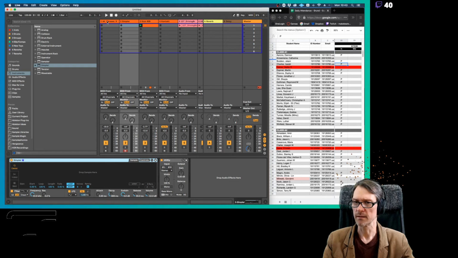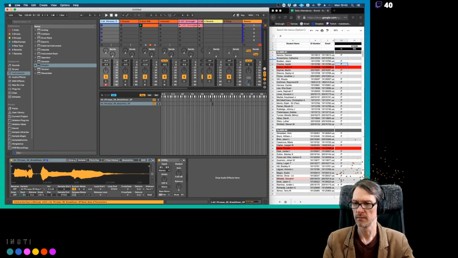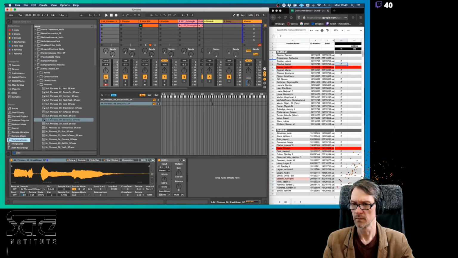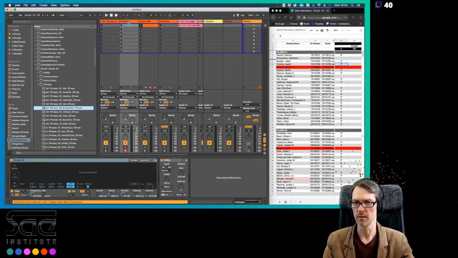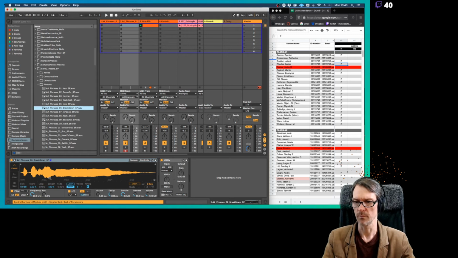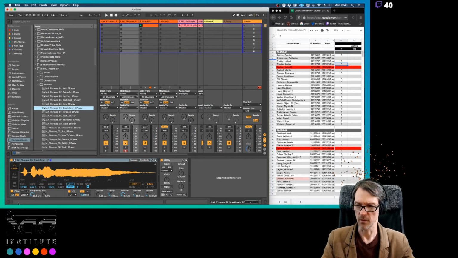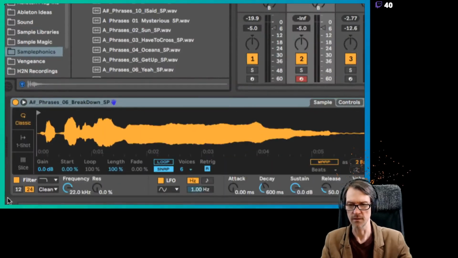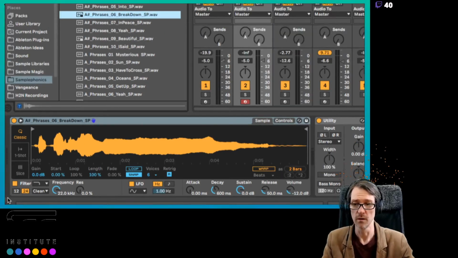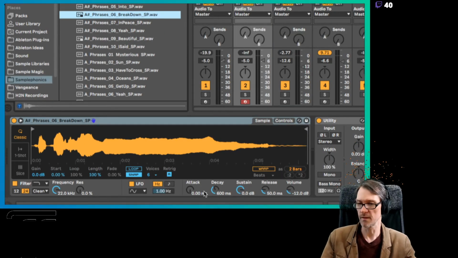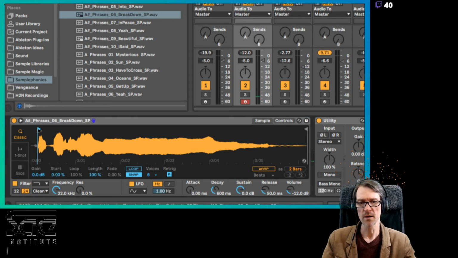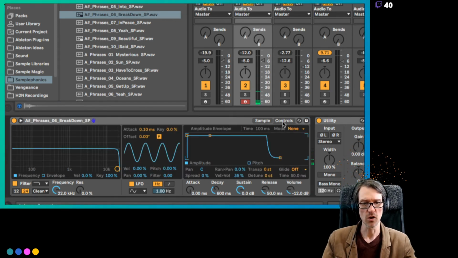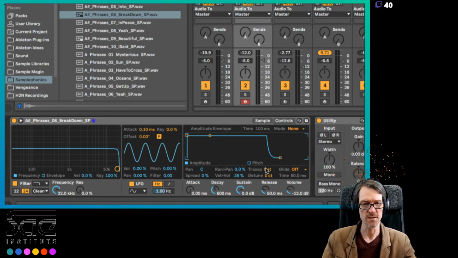And I'm going to drag this sample into the Simpler instrument. There we go. So this one here is actually a little bit more normal, like Contact or something. The only problem with this one is you can't use multi-samples with this. But I've got this. Break down the wall. Okay, so I've got this here. What I'm going to do, go to my controls, and I can turn my transposition right here.